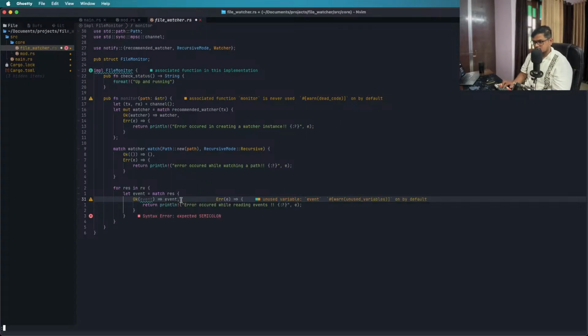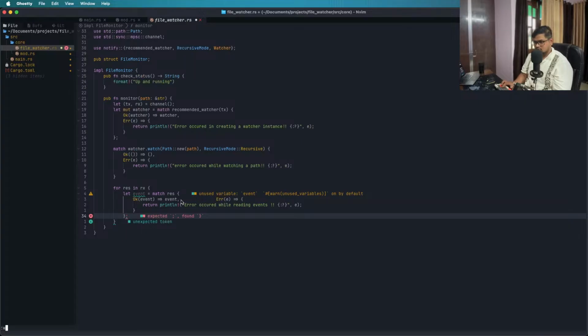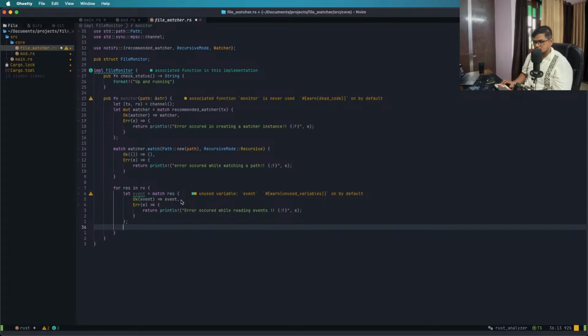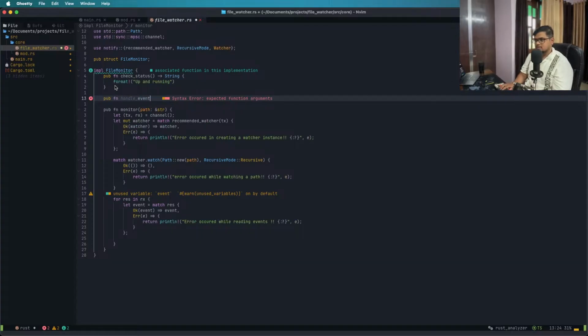Great. Now we'll have to create another thing. Because we have used this function monitor over here, we'll create another function that says pub fn handle event, right? Handle event.